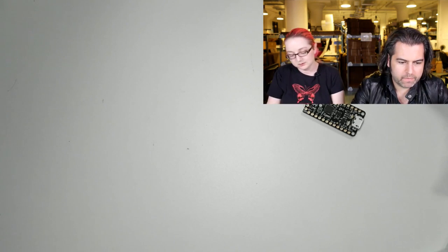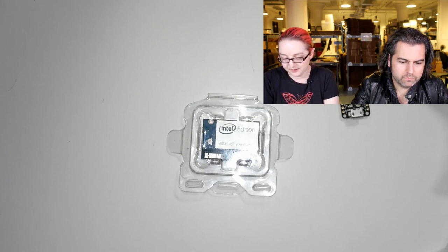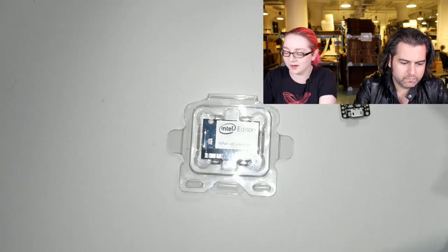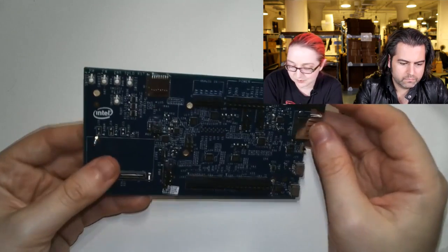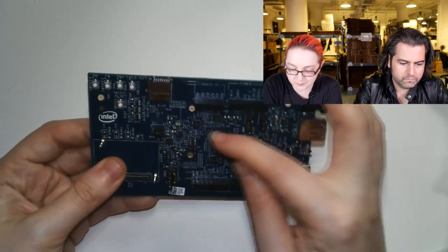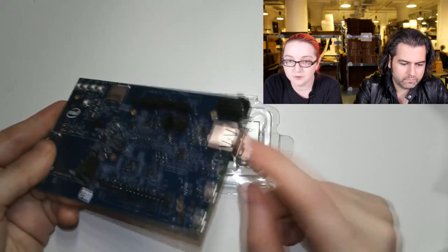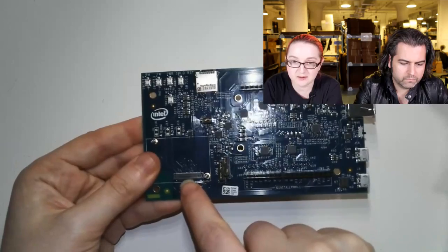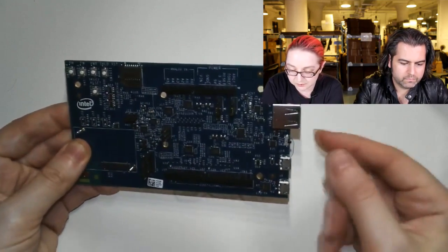And then we also have the Arduino board, which also comes with an Edison. But the add-on board for it is much bigger. It's not an Arduino, but it's Arduino-esque, right? It has kind of the Arduino shape, and you can plug in shields. It has level shifting on all the pins. I'm almost positive these are all level shifters because it's 1.8 volt logic. It has USB host. You can plug in a keyboard or mouse or whatever. You plug in the Edison here, and you have buttons and a micro USB and all sorts of extras.